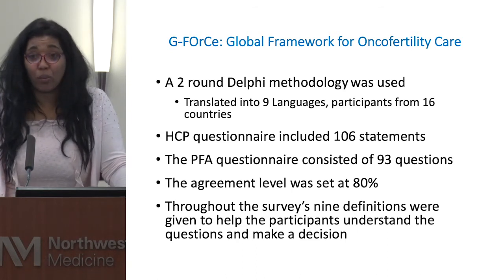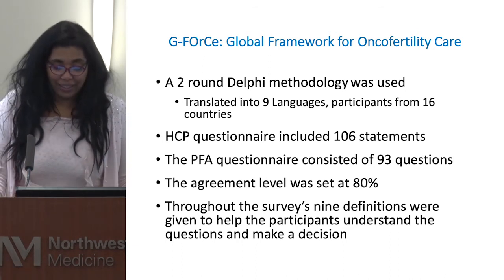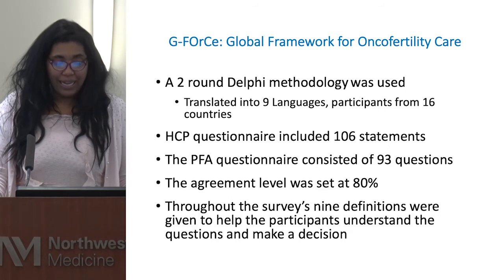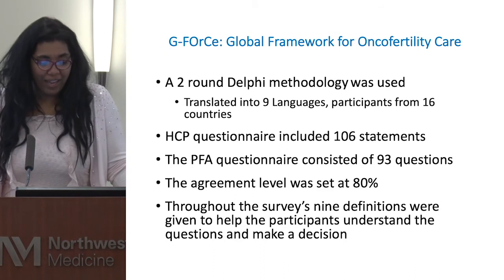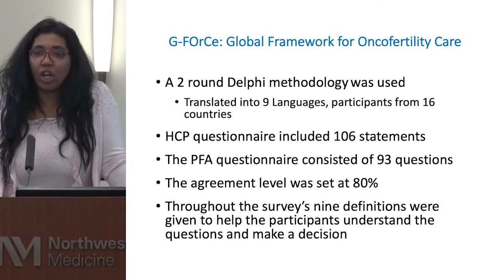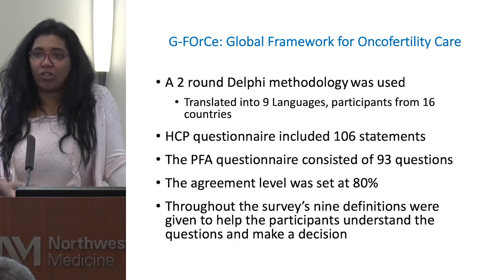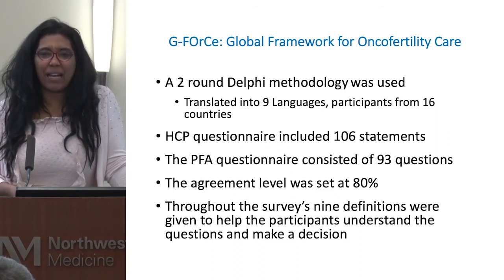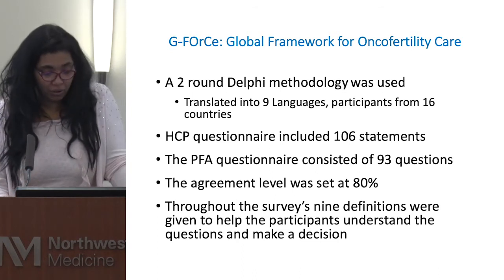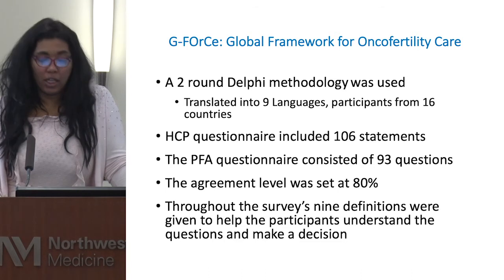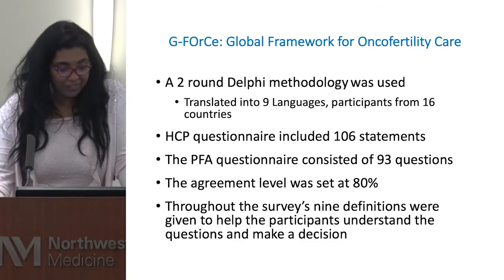So we had our consumer group in Australia look at it, and we also had consumers from these other countries participating look at it, and they developed the patient, well, they're calling it the patient family advocate questionnaire, which only had 93 questions. So they took out questions that they felt they really didn't have clinical knowledge to be able to comment on, and we set the agreement that we had to reach as 80%, and when you look at the literature, that's pretty standard.